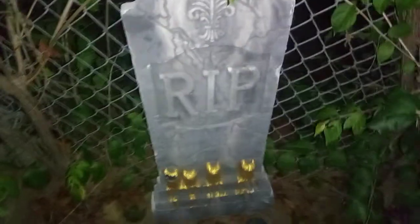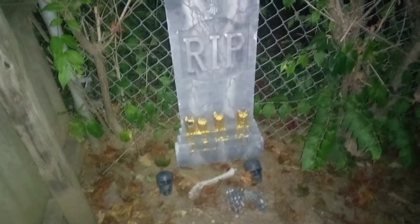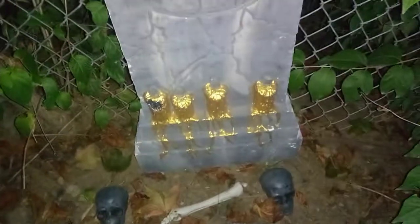And yes, here we still got my tombstone right here. As you enter, you see the bones of Dr. Nevillestones' victims. Right there's the tombstone. It says rest in peace with the creepy candles on it right there, if you guys can see. So yeah, there it is. So they're going to walk right down this way. And oh yes, I still got the other tombstone that says, in loving memory, rest in peace.